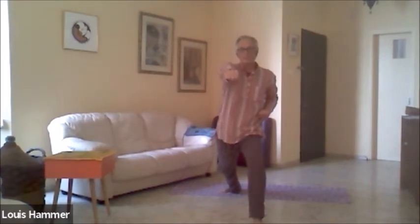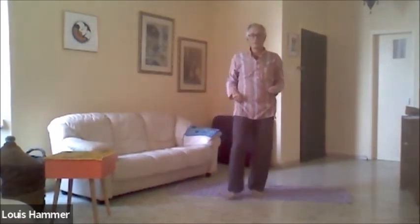Concentrate on the motion of the energy flowing up through the foot, up through the core of the body, through the heart being pumped out through the hand. I'm going to come back to center. I'm going to do it on the other side.